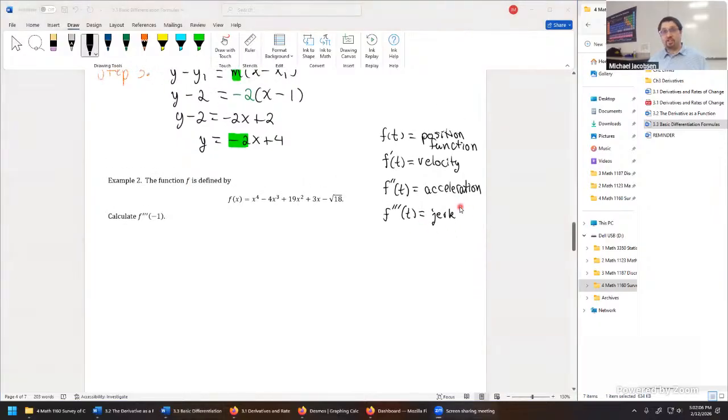So the jerk function is kind of interesting. If you're, say, building a roller coaster and you're analyzing just the vertical position of the person on the ride at any time t, you want to have acceleration be exciting, or else it's going to be a boring ride. But you want to make sure the jerk function is well controlled, or else you don't want people flying off the rails. If that's a big value, then acceleration is going to be insane. Velocity is probably going to be lethal and all sorts of things going on. So that's what triple prime might represent as a physical quantity in this problem.